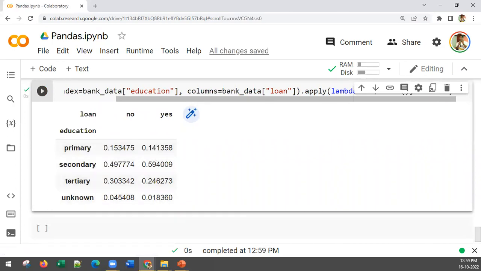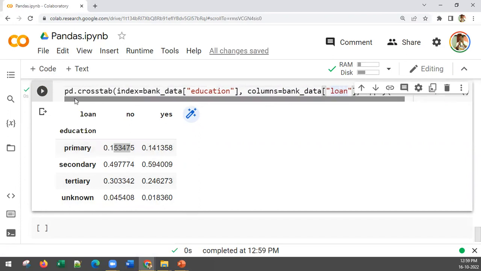If you want to show row by row or column by column, you can also round it off. You can also make it complex. You can also multiply it with 100. You can show anything that you want. And these columns, like rows and columns, can be anything. That is with cross tables.